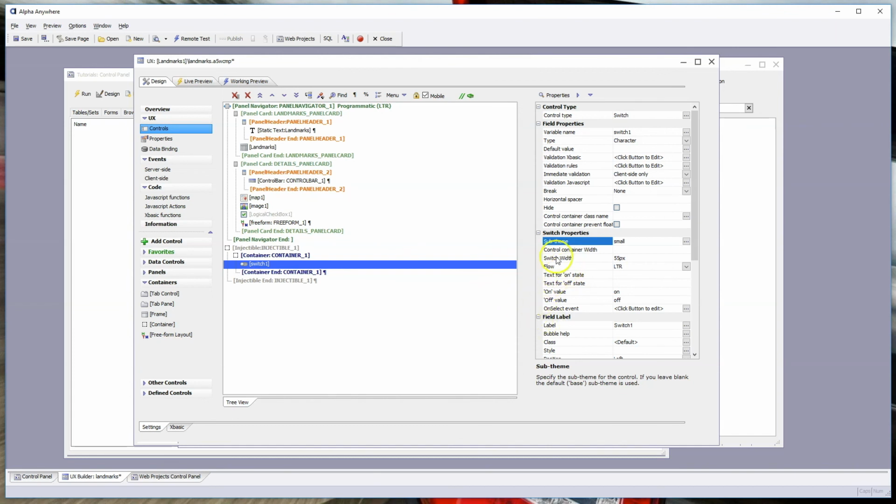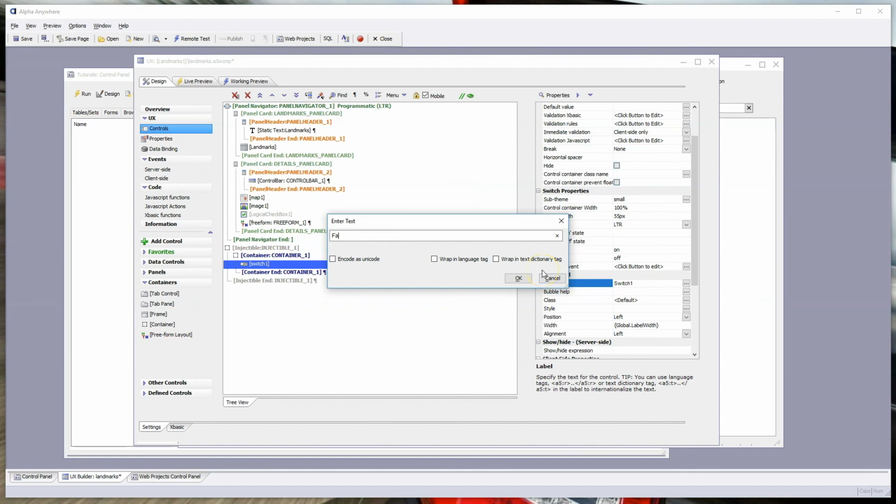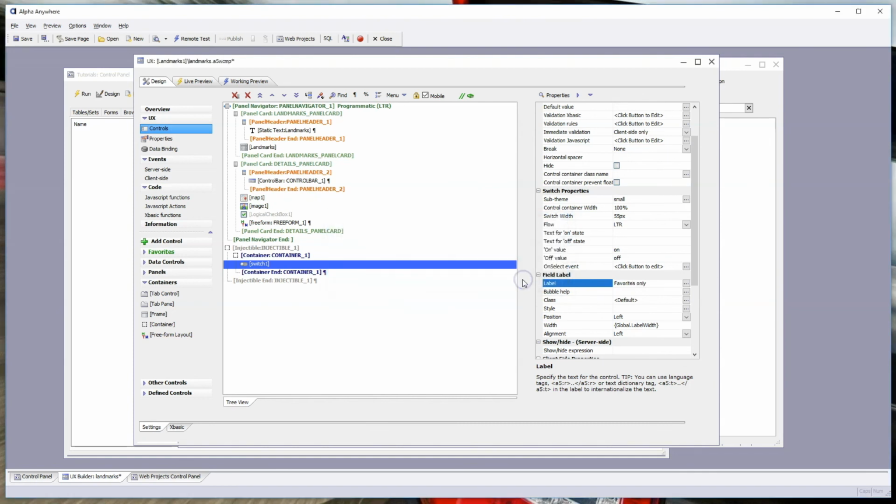So that's good. Our control container width here needs to be set at 100% as well. And our label, we want the label to say favorites only. We're going to assign this to a class because I've defined a class for the styling on the label just to make sure the text is the right size and so on.